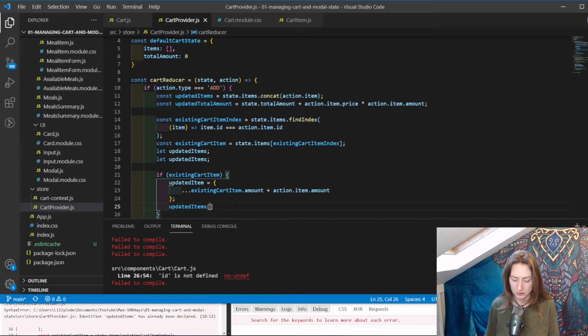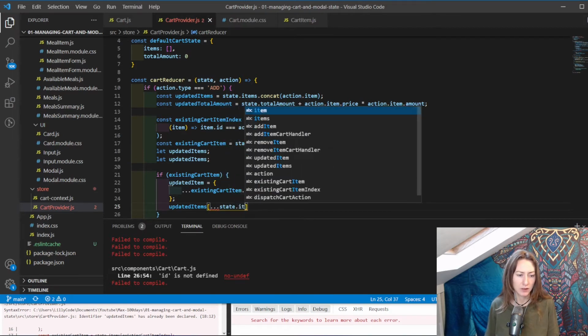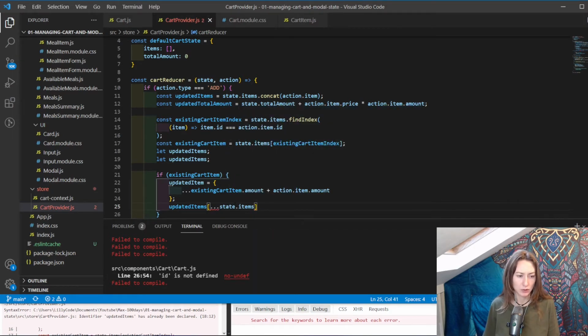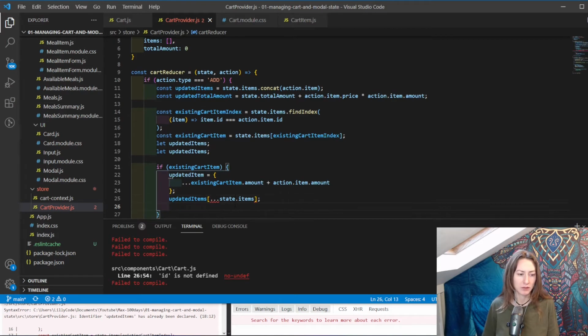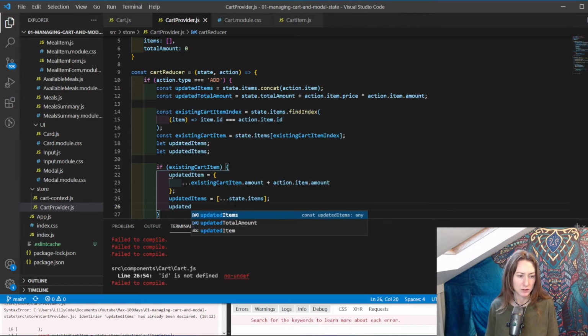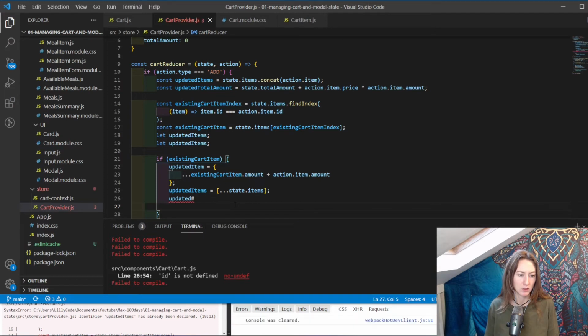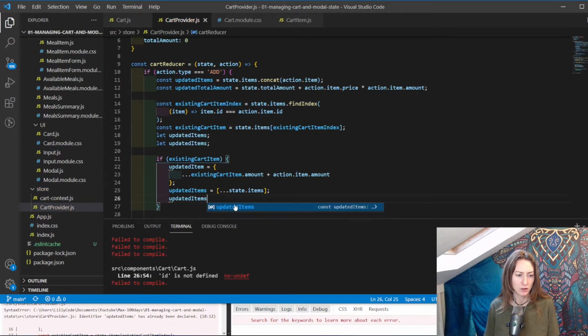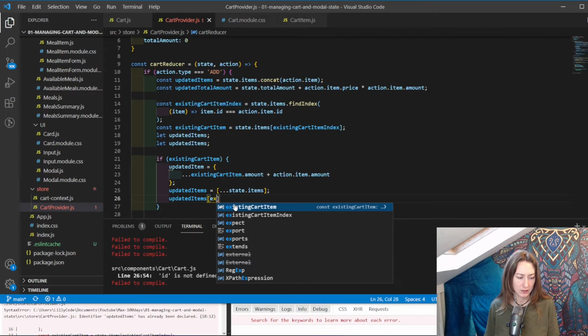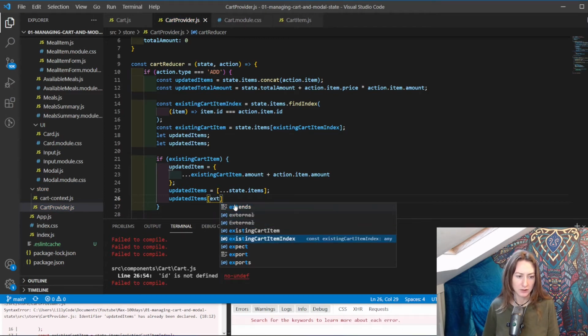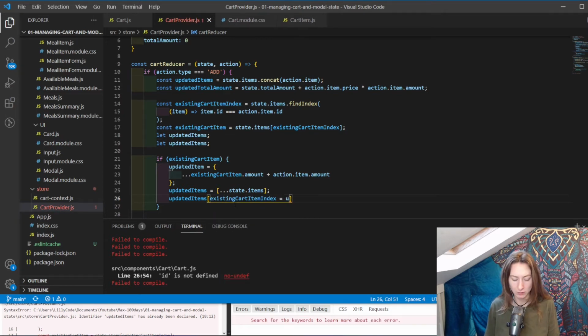Updated items. So we're going to spread out the current state.items. I'm just going to explain all this in a moment when I have this written. So the updated items is equal to the spread of our current state.items, and then we have our updated items. And this is our existing cart item index. It's equal to our updated item.